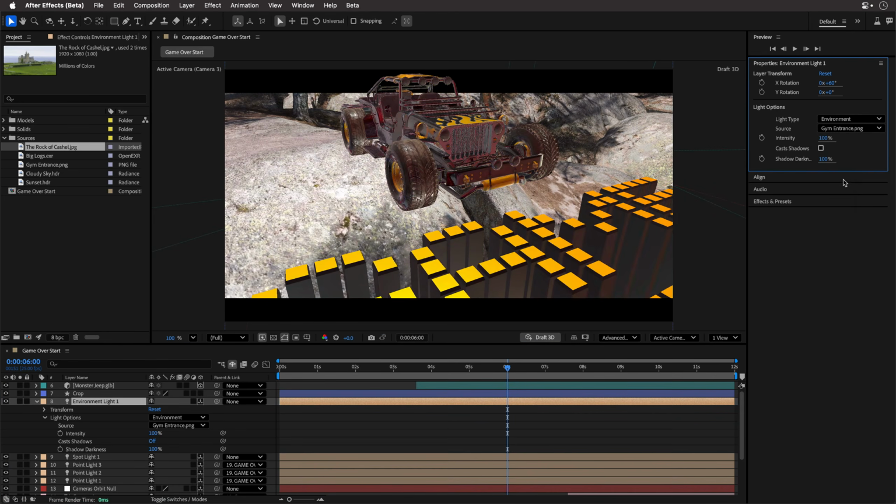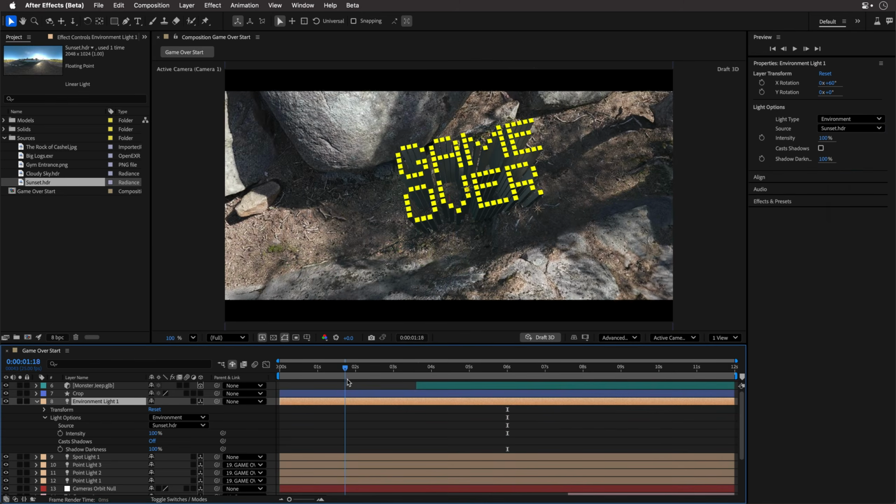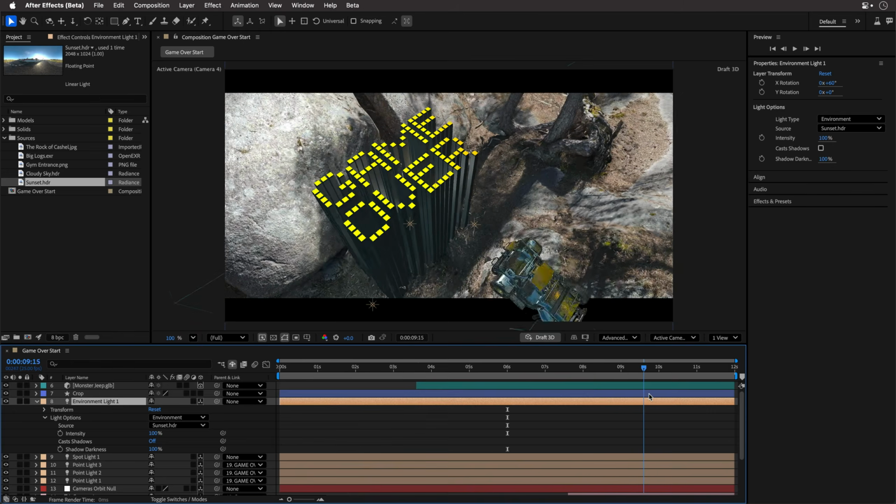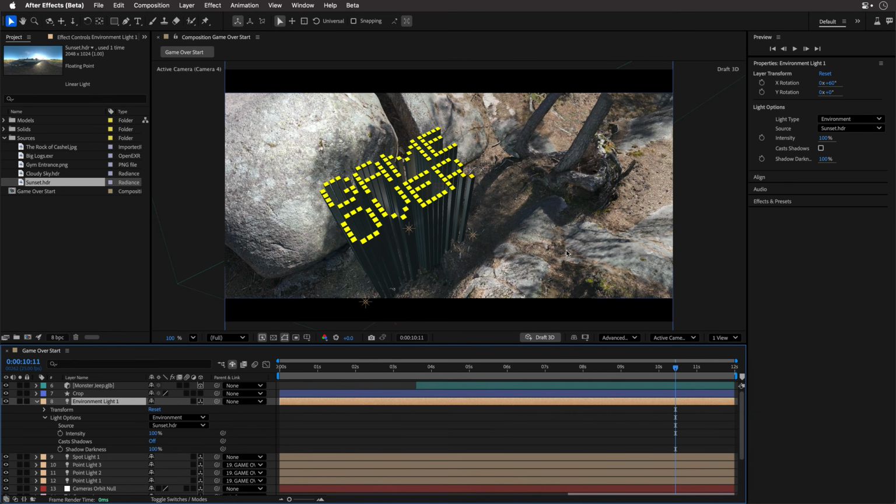Now, this is really fun, and it's up to you to choose which one you want to use. So you can see this one colors everything red. This one is probably going to do the blue treatment due to the cloudy sky. And I also have some sunset look. But the background terrain doesn't have any effect. And this is because it doesn't have any reflective surface, meaning nothing is bouncing back the light.